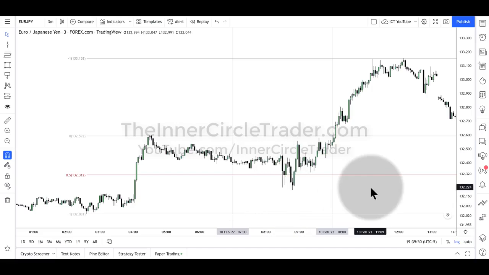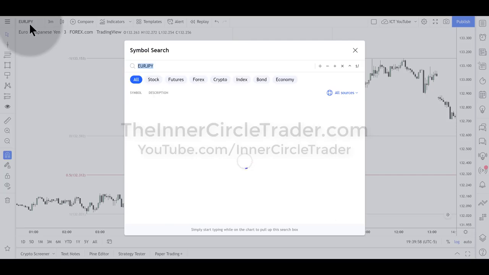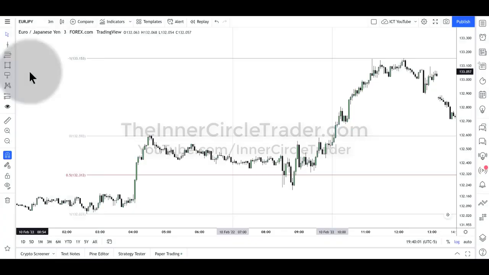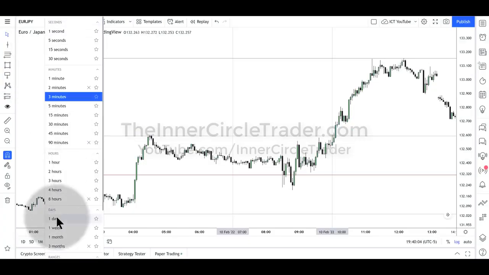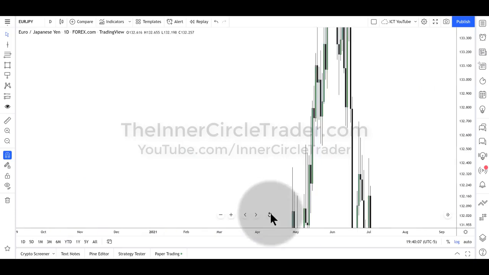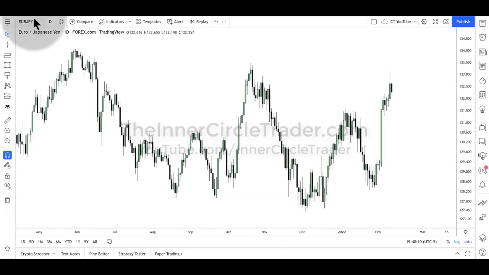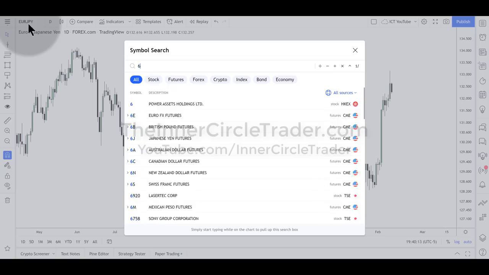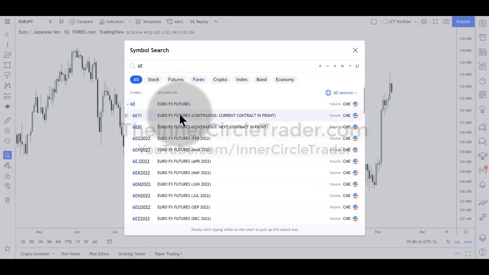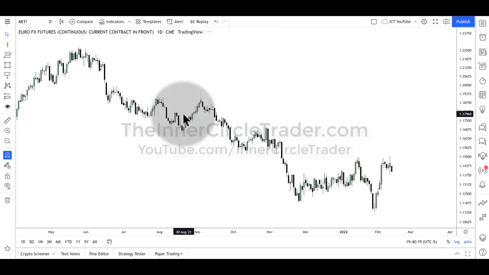Okay, so in summary, we can anticipate this market going higher. Why? Because the euro dollar is going higher. You can also check it by going to, let's go to a daily chart first. And you can go to 6E, which is Euro Futures. And we'll just use the front month continuous. Okay, you can see how Euro, where's it been going? Has it been going lower or higher? Clearly going higher. What has the yen been doing?